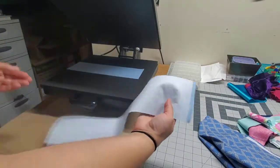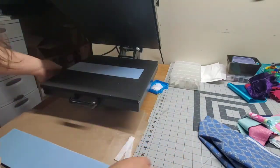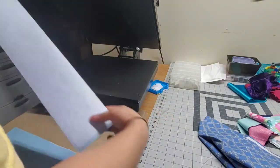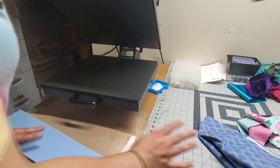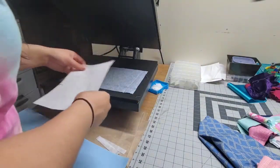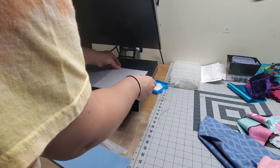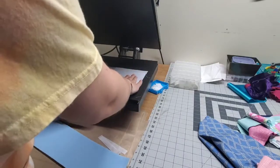So now you have your interfacing fused on the back of your strap pieces. There's the other one. So those pieces are done for now. So here is our pocket piece, inside pocket piece. So again, we're going to line it up here. It's only going to cover half of that piece of fabric.